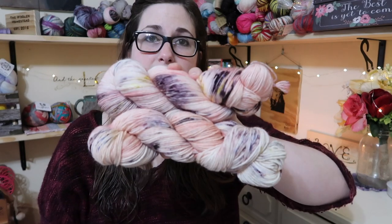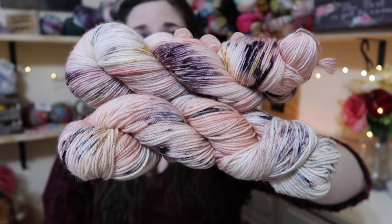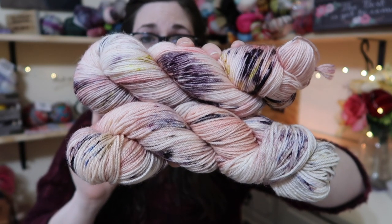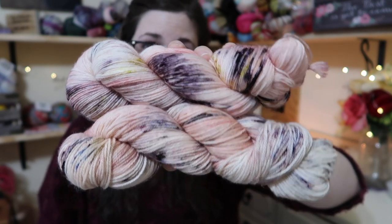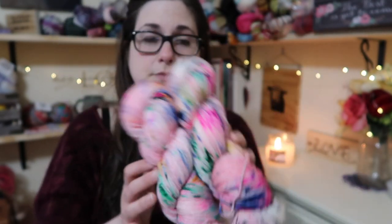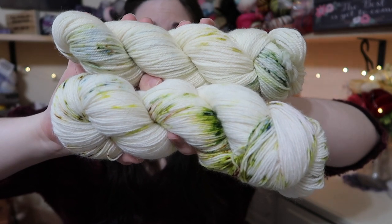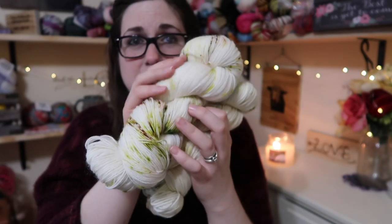So we've got Lovebird, and that's on our sturdy sock base and our DK base. The DK base is a superwash Polworth, and the sturdy sock is a 75/25 superwash merino and nylon. So those are both in the shop currently. We've also got Nymphadora Tonks in the shop, and that is on sturdy sock and Polworth DK as well. We've got Hagrid's Happy Hour on DK and sturdy sock as well. So lots of fine speckling, little bits of green and yellow, love it.